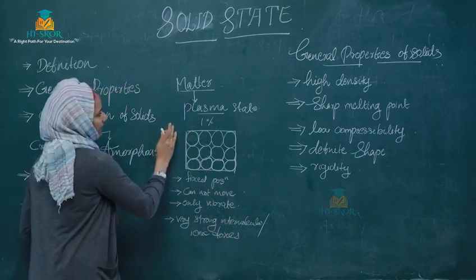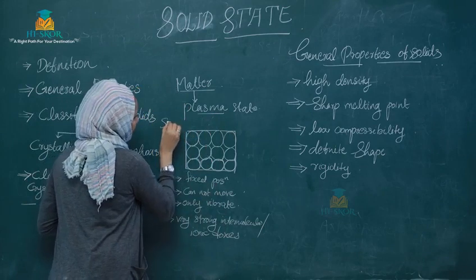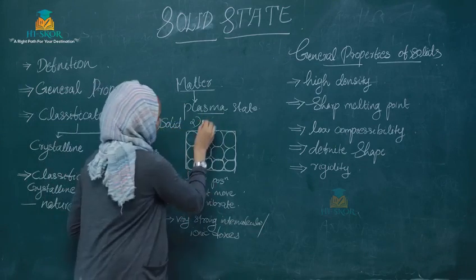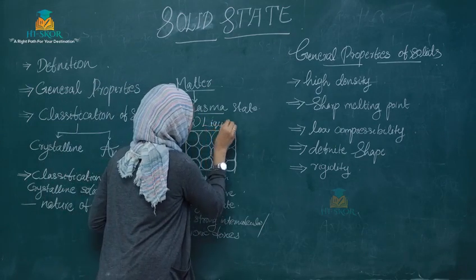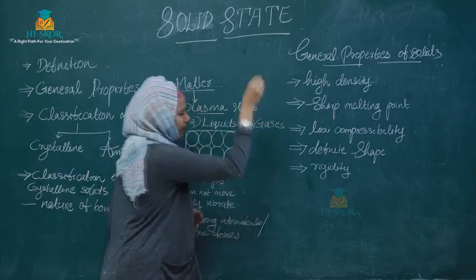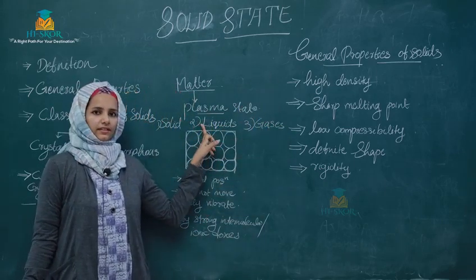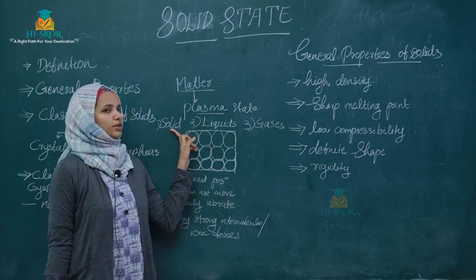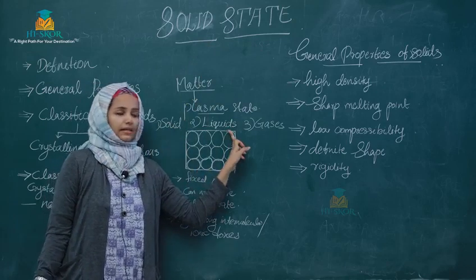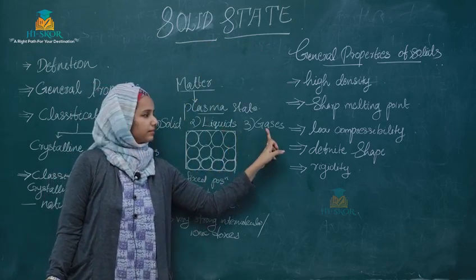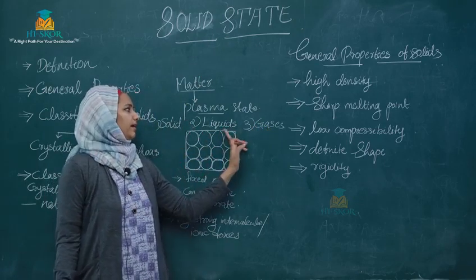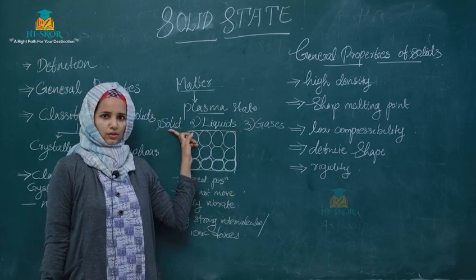The other 3 states are solids, first one, second is liquids, and third is gases. Among these, in this chapter we are talking about solids, that is what we call the solid state. About liquids and gases you have studied, and you are going to study them in the upcoming portions, right. So, now we only concentrate on solids.